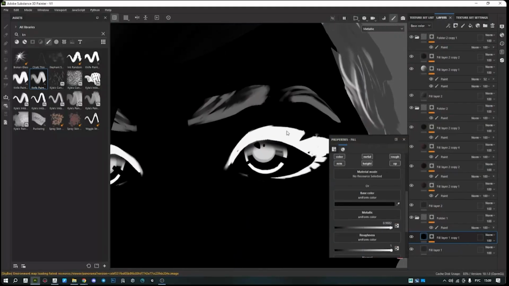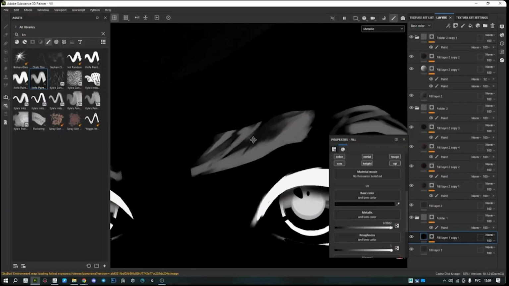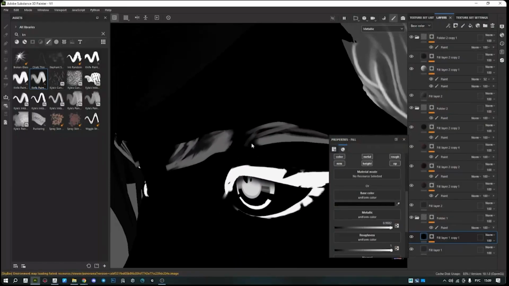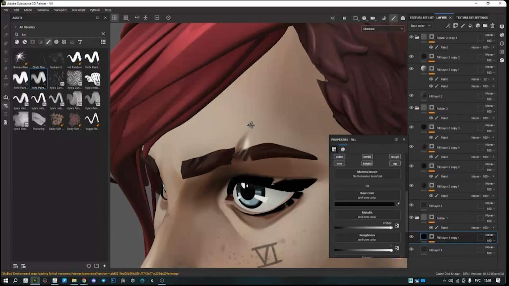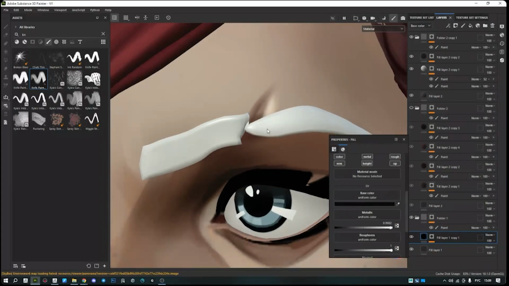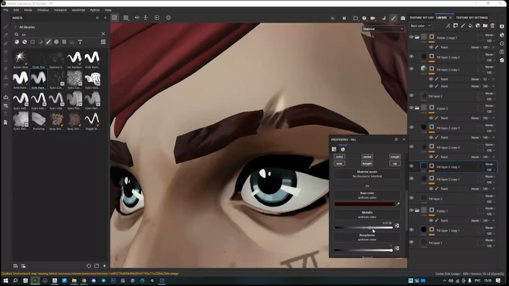Even the iris and the brows, I wanted to make certain brush strokes on the brows darker. I wanted to add more contrast and more volume to these parts. As you can see, I also use opacity here, because the actual mesh looks like this. Without metalness, it looks like this. And the more metalness I have, the darker it gets. Especially it makes a big difference on the render.